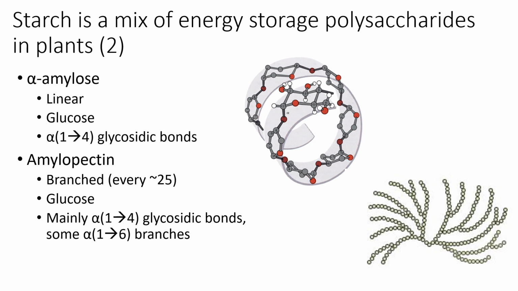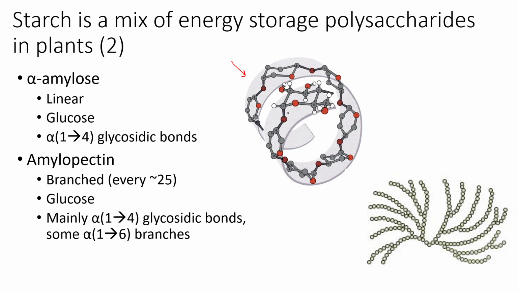And ultimately, this means that alpha amylose a lot of the times takes on this sort of coil shape because it's linear and because this is a relatively stable configuration for it to end up adopting, or conformation, I should say. And this is a little bit different when we compare it to amylopectin.